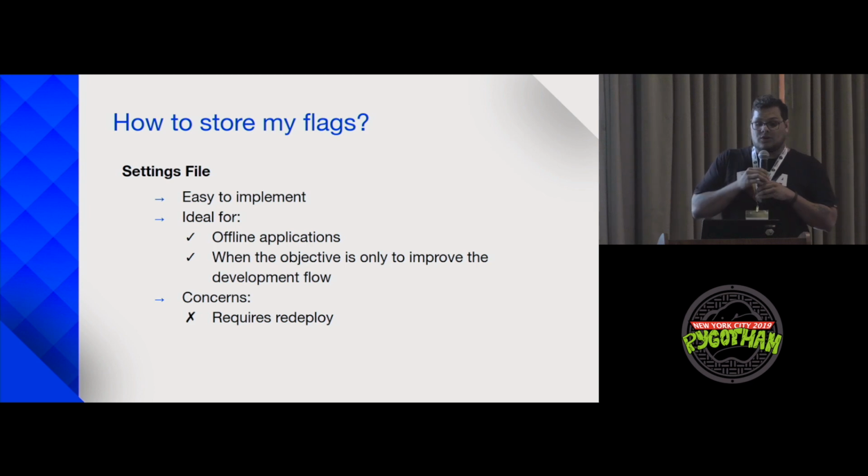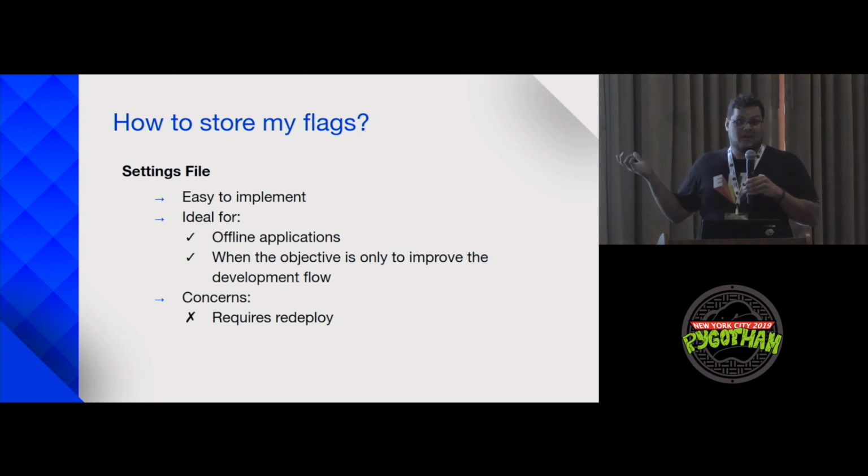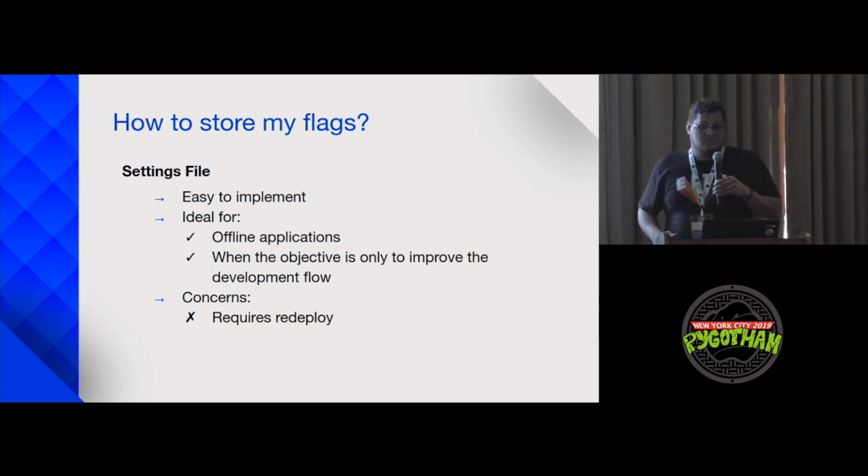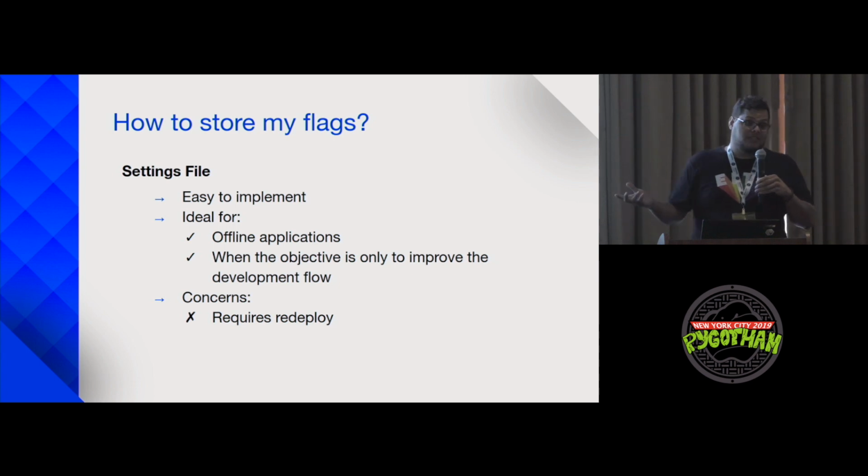So about how to store the flags, we have a lot of options. For instance, you can start by just adding a settings file in your project with the values of the flags. It's very easy to implement. It's ideal for offline applications. And when the objective is just to improve development flow by making it easier to sync code without affecting other team members.